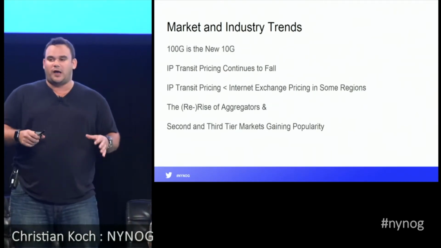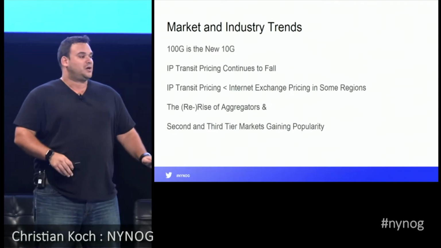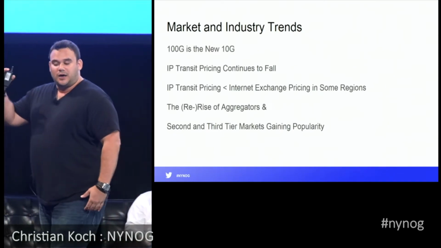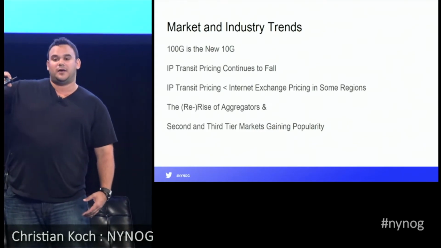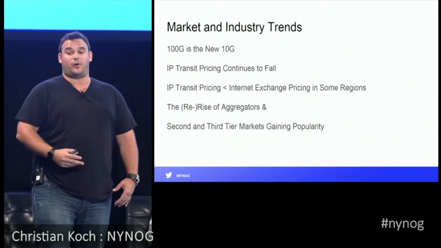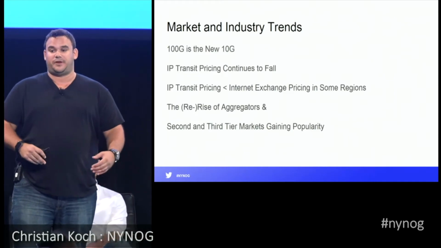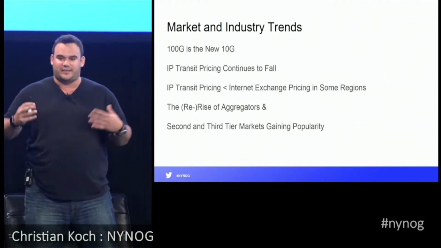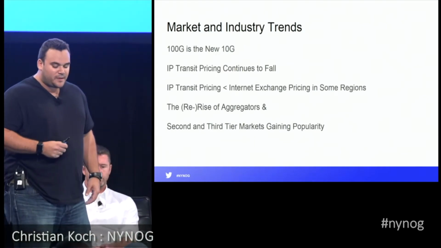We've got the re-rise of the aggregators, which I like to call the old tier 3 networks, people that are aggregating IP transit providers, providing other connectivity through their platform. And you're seeing this through companies like Console and Megaport. They're all providing connectivity, so they're aggregating that connectivity on their own platform.